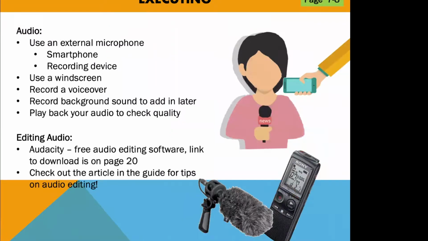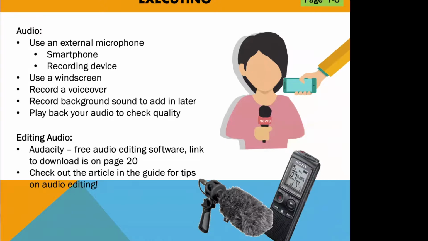Next slide. Okay, so in this slide, I'm going to go through some tips on how you can capture great audio. So one tip we have is that whenever you're filming, it's better to use an external microphone. An external microphone placed close to the subject is always going to pick up better audio than the mic on the video recording device you use. Now, if you don't have an actual microphone, you can just as easily use a smartphone's microphone or a recording device as your external microphone. So put that close to whoever's talking, record the audio on that smartphone or recording device, and later on sync that audio to your video.